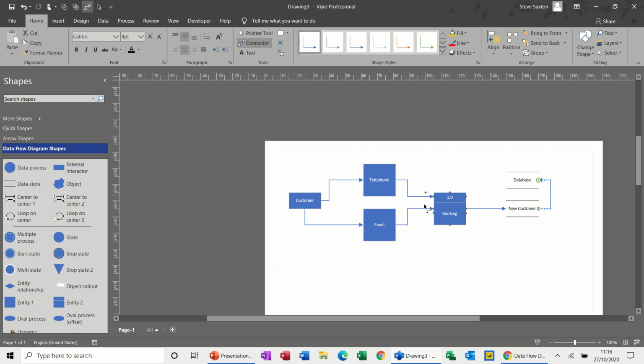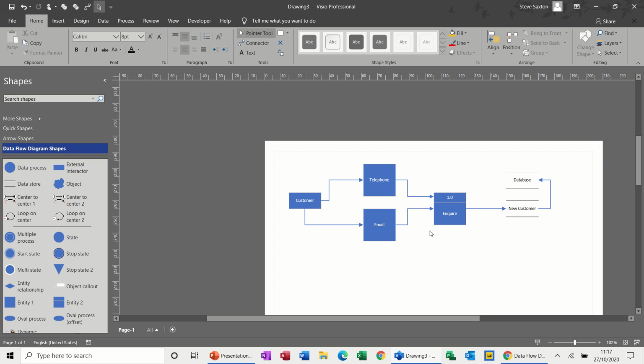So whichever way the data comes in, customer telephones, I'll change this actually to inquiry. So they've inquired, it goes into the new customer table.